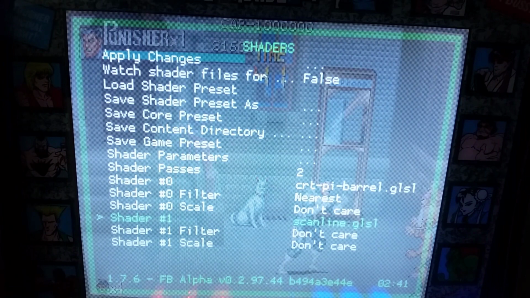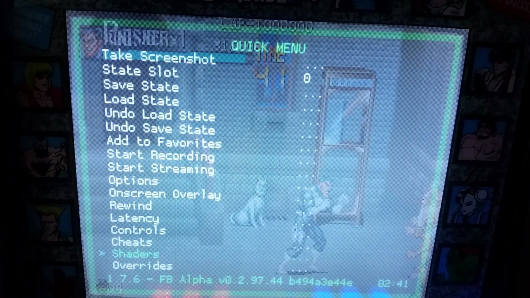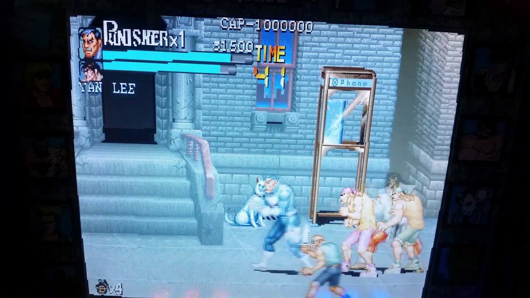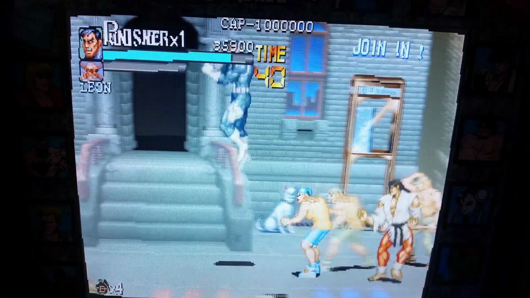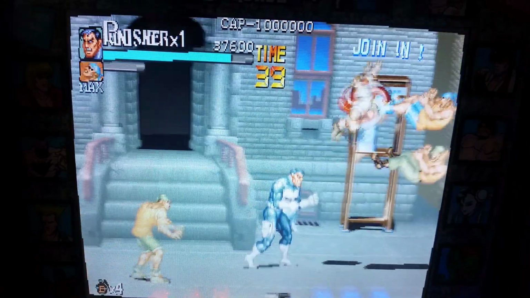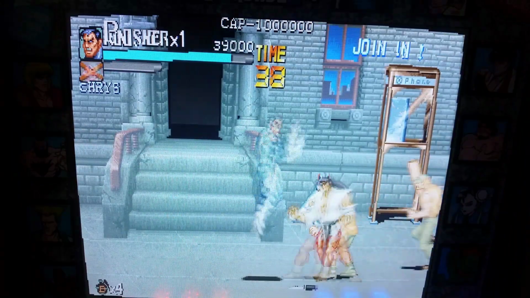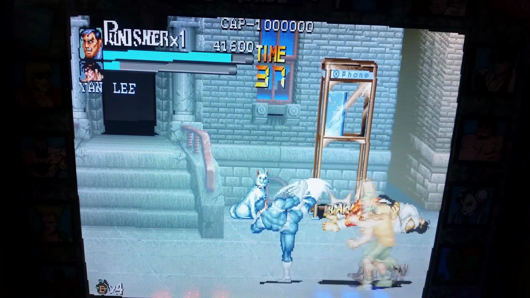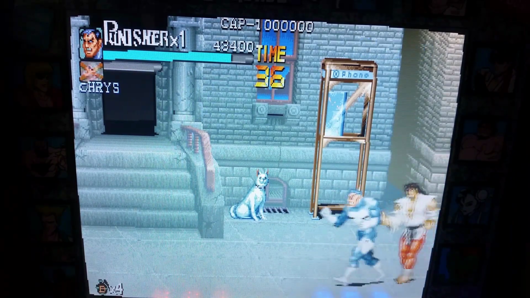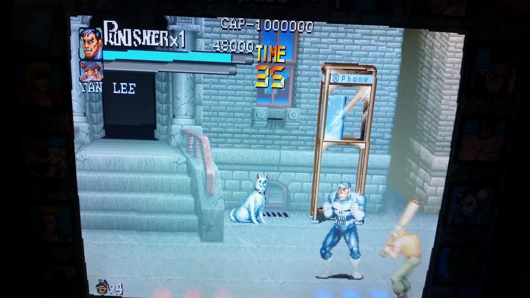So we're going to add some Scanlines. And basically what we're going to see is Scanlines, and it's going to look like an old CRT when we're ready. So we have to apply those changes every time, and then we're going to go back. And as you can see, we have Scanlines, and at the edges you'll see the edges of the screen are curved. And if we hide those behind our overlays, we can hide those as well. We are playing some Punisher, by the way, if you're wondering what the heck we're playing. Punisher is one of the new Arcade1Up machines, which is exciting.